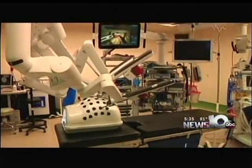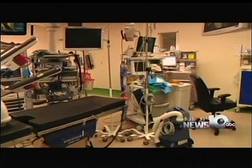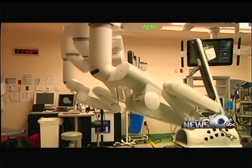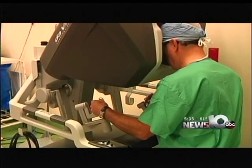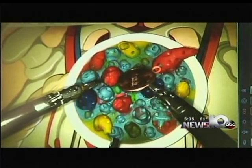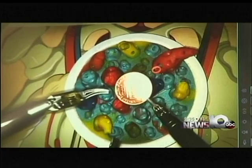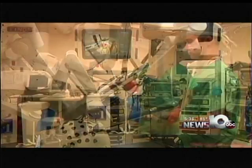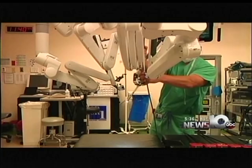It's sort of like the difference between driving your 1967 Chevy and your 2015 Cadillac. Meet Da Vinci — the new robotic surgery system. Today, St. Peter's Hospital showed off one of its two new $2.6 million robotics. These robots offer skilled surgeons access to a system providing greater precision and control through three-dimensional, high-definition visualization and enhanced dexterity. You can angle the camera so that you can actually see behind you — put it right in the middle and see 360 degrees around the abdomen, which will allow much more intricate surgery. St. Peter's Hospital has performed nearly 5,500 robotic procedures, nearly 1% of all robotic procedures in the entire world.